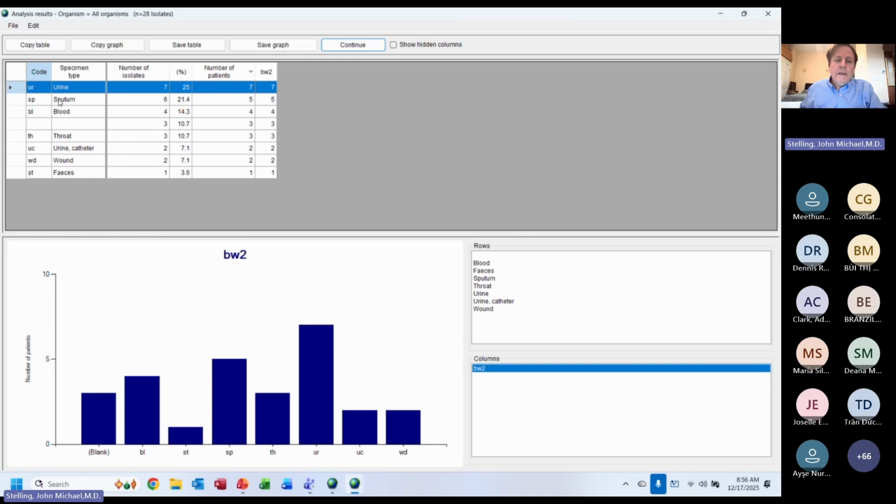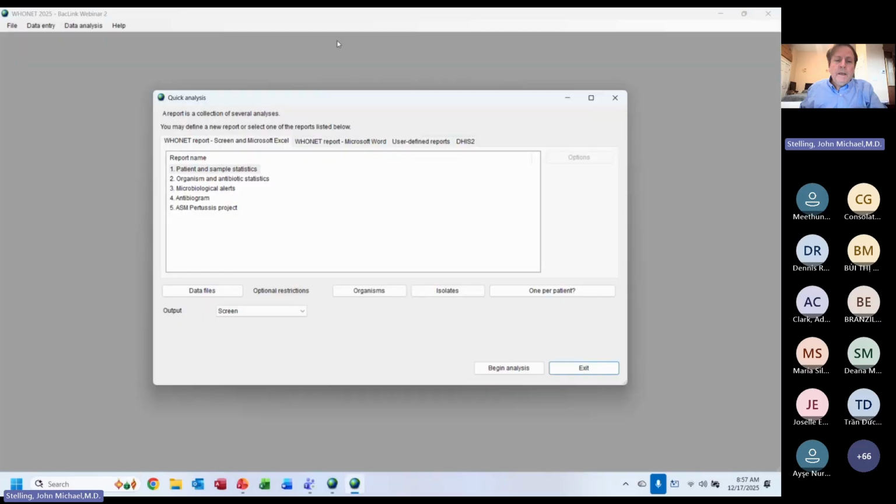So part of what I'm doing is epidemiology, but part of it is data validation. Is there something missing? Is there something incorrect? For example, if you see data for January 1st to January 12th, but you don't see data for January 13th until the end of the month, you might have confused the day and the month. So the date format, it might not recognize the dates if the date's not correct. Continue. Good. I can do the same for the organisms.